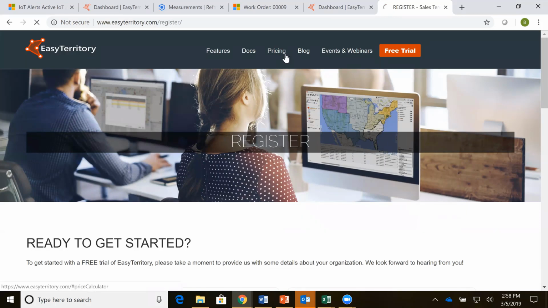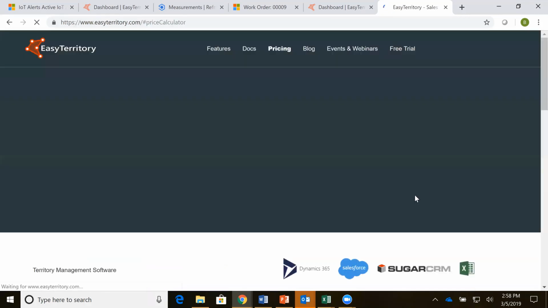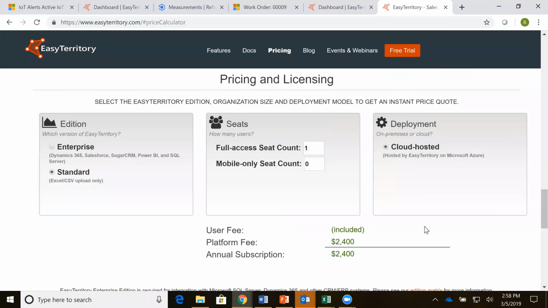And I believe you told me before that this pricing includes your initial consulting. It does. The pricing and licensing does include 16 hours of support. That's generally enough to help an organization get EasyTerritory integrated and into production, as well as provide some time for us to support you with web-based administrative and end-user training. Okay, fantastic.